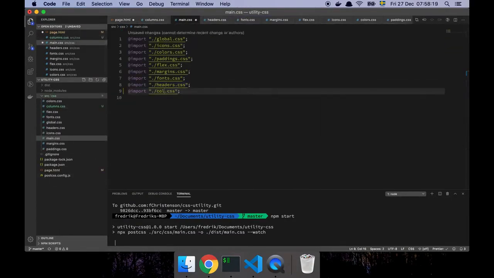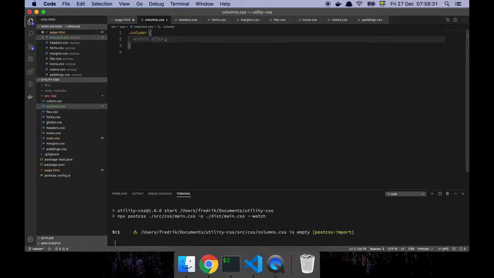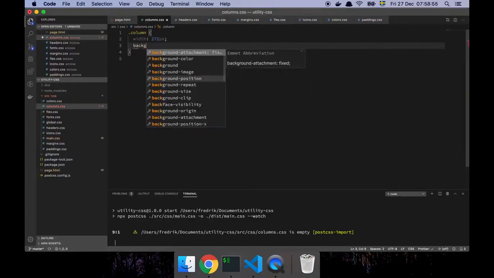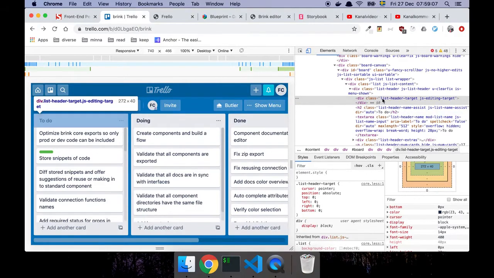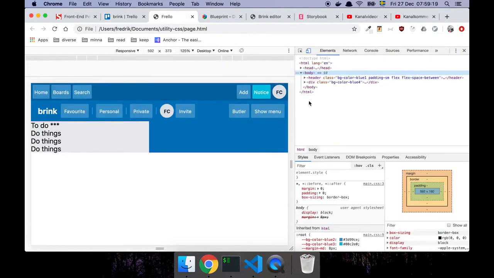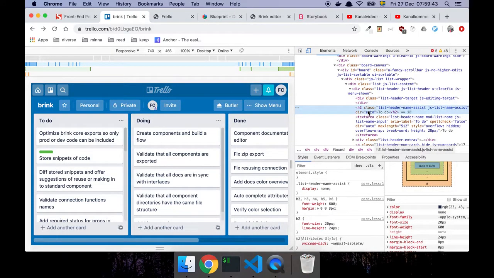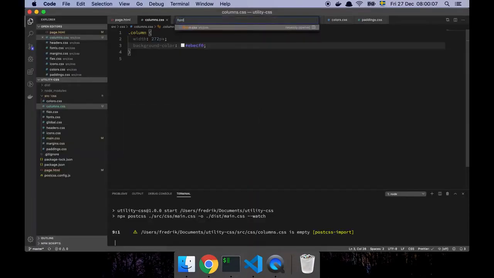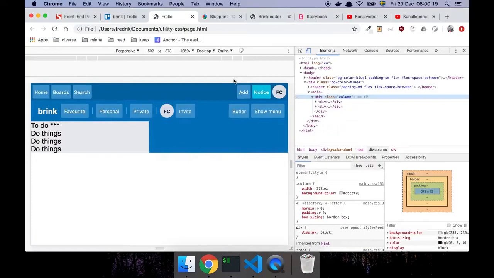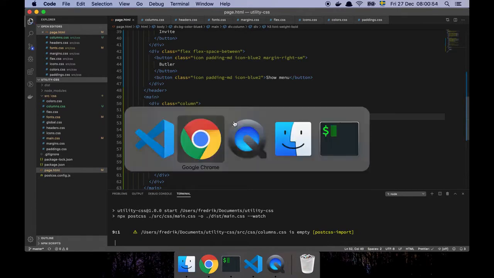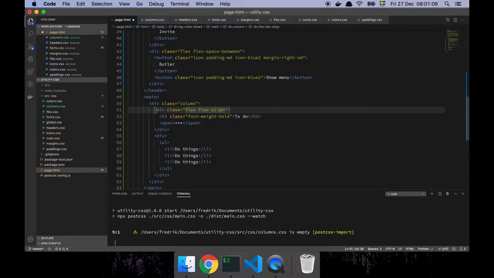So there I create another one of those higher level group files, which is columns, because there's no CSS property that is called columns, unless we're counting grid, but then I would call that file grid. So columns is just because these elements are so unique that it doesn't make sense to express every single thing about this specific entity through generic selectors. So I simply create a column class that does some base styling to make it into the correct width, the correct color and stuff like that.